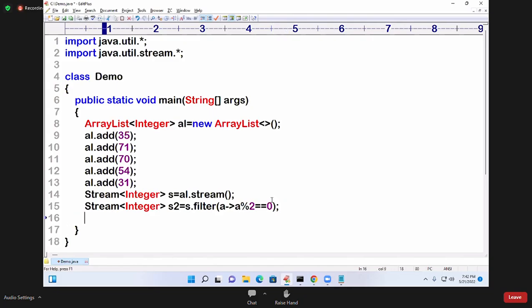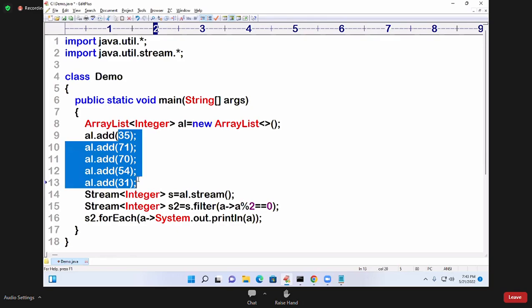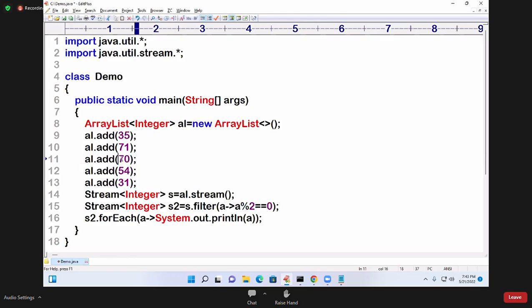See what you can do. Again s2.forEach, A arrow System.out.println(A). That's it. Now it will filter among the 5 numbers. How many even numbers? 2, 70, 54.